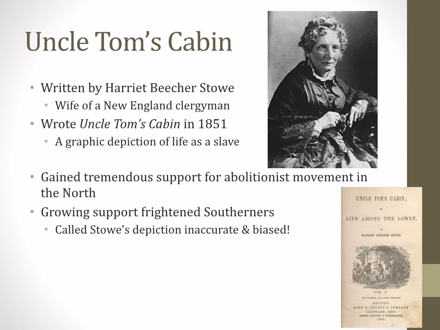Uncle Tom's Cabin. It was written in 1851 by Harriet Beecher Stowe. She was the wife of a New England clergyman. It was a very graphic depiction of life as a slave, which is very intriguing because it was a white woman writing it. She got firsthand accounts and she wrote this book. It gained tremendous support for the abolitionist movement, which means get rid of slavery movement, in the North. And this growing support scared the heck out of the Southerners. They called Stowe's depiction inaccurate and biased and just plain wrong. They're like, no, don't listen to it, it's all wrong. So it caused a lot of tensions as people were popularly reading this book.